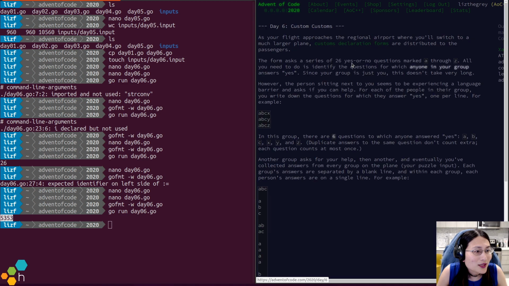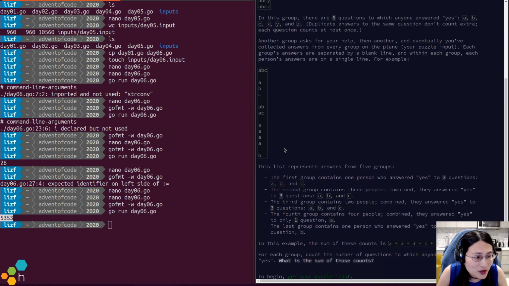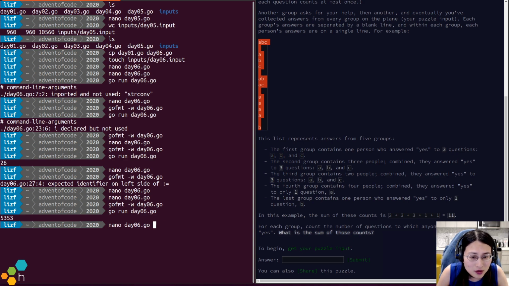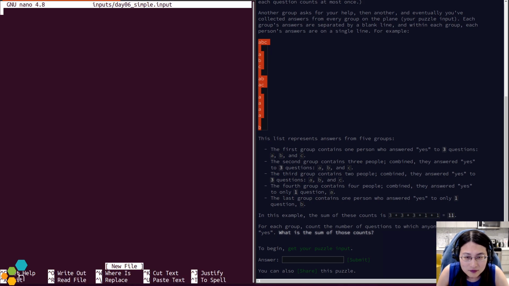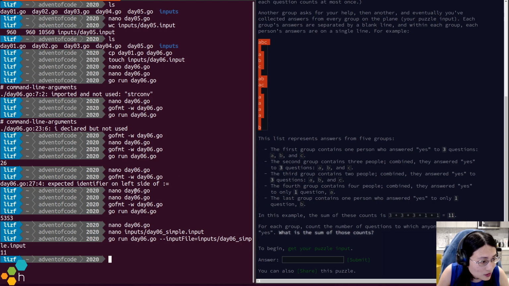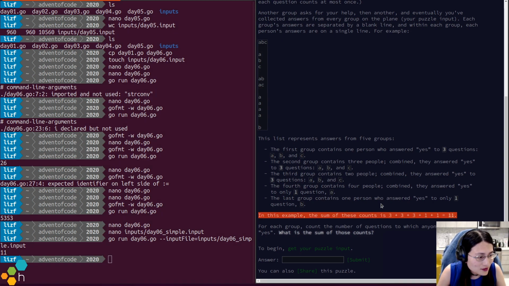That is not correct. So what did I get wrong? Let's do the simple input really quickly. We'll just paste that in here. So that is 11, which matches. That's correct.